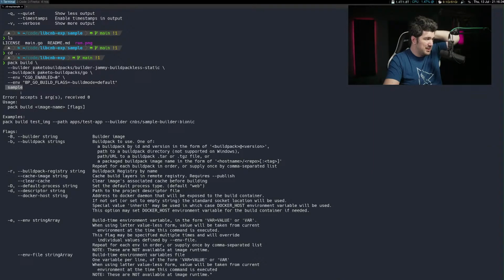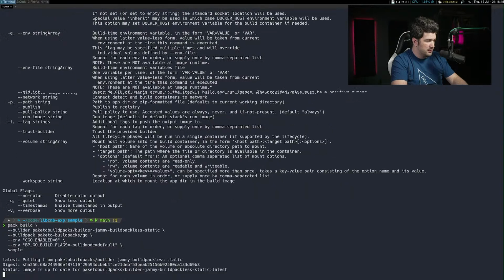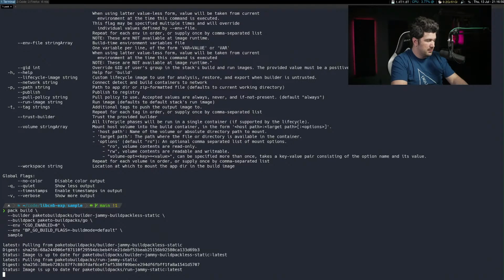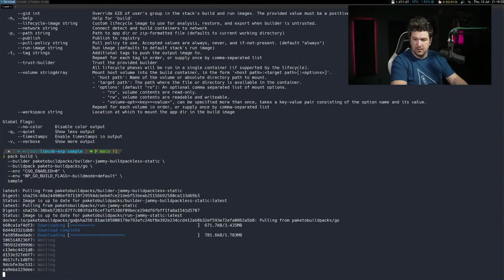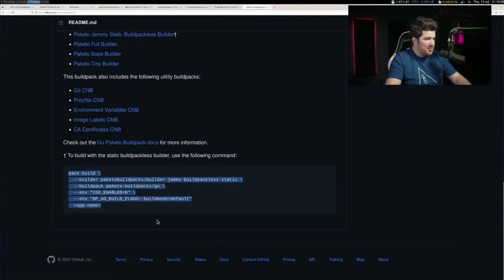Pack build image name. Maybe I'll just put the image name up there. Maybe. Oh, there isn't a backslash here. Oh, that's weird. Did I accidentally screw that up? I probably did. Yeah, I do need a slash. I thought I just copied and pasted it. Yeah, they don't have a slash here. I didn't delete it. It wasn't my fault this time.